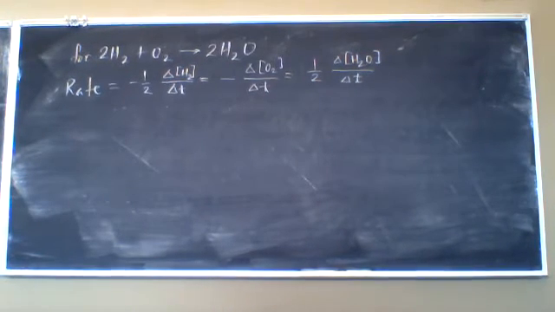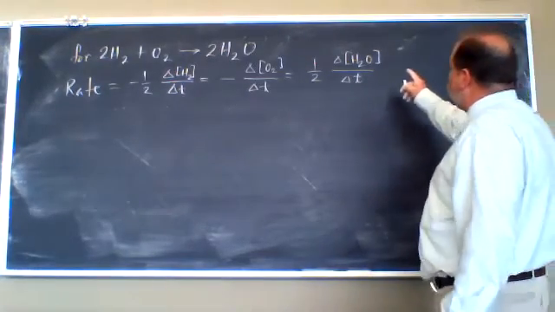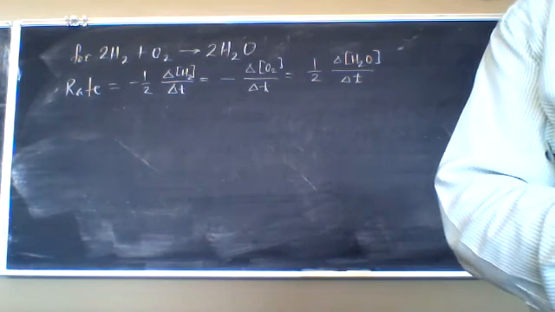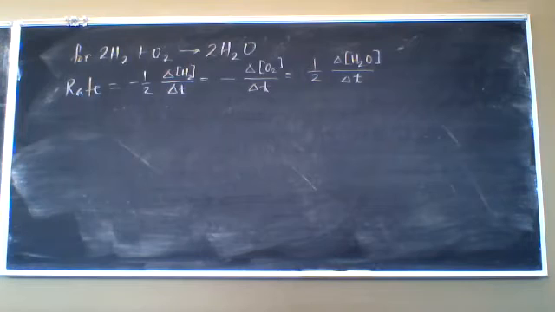Now, what is our concentration actually measuring here? Well, typically we would run this reaction in a container of known volume. For convenience, let's say it's exactly 1 molar. Therefore, however many moles of hydrogen, oxygen, water we have, that would also be the molarity. The molar concentrations here are not necessarily thinking of the way that we make an aqueous solution, but rather the fact that if we have a number of moles in any volume, we can calculate the molarity for that particular volume. It's always just moles per liter.